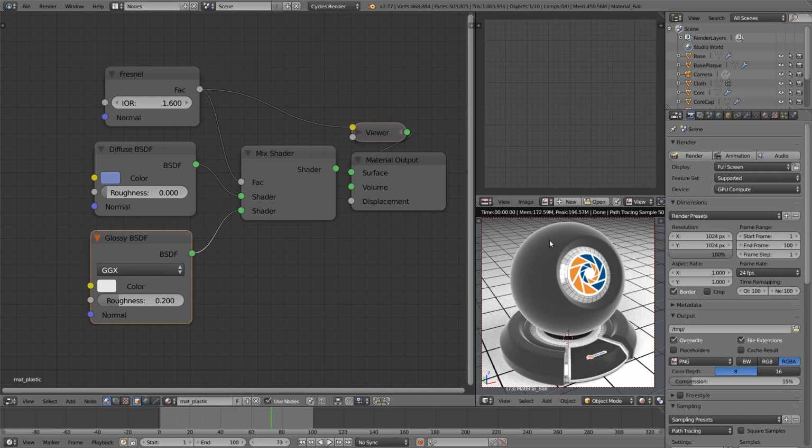Now, with a Fresnel node, it's always grey, regardless of what you change this to. You can't get a black value. If I go 1.1, well, you can go that low. It's not really the effect we're after, because then you get no shine at all on the outside. There's no way to get a black value that looks right.